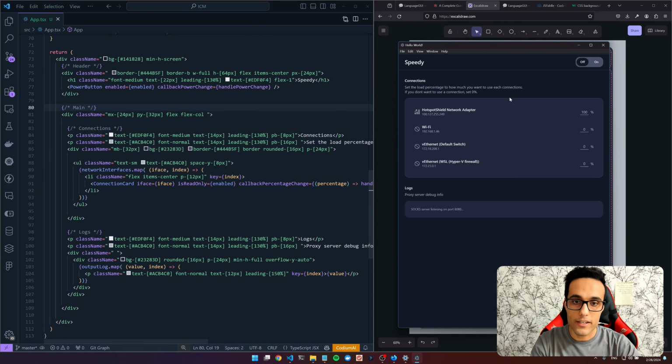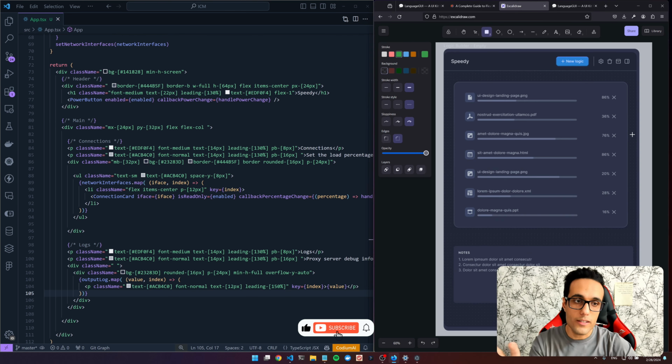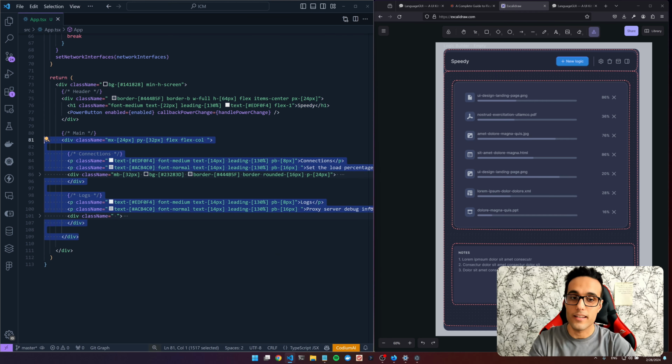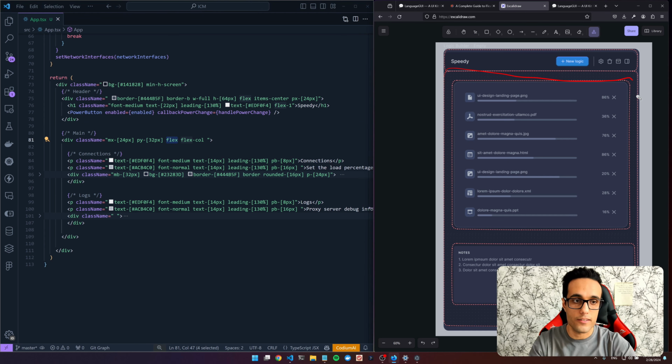Now if we go back to our app that we were coding in the last few days, let's say we have this design. First thing that I see is a bunch of rectangles. You can see here I have this header. Then I have my main section, which is flex. This whole thing is just a simple flex stacked on each other.